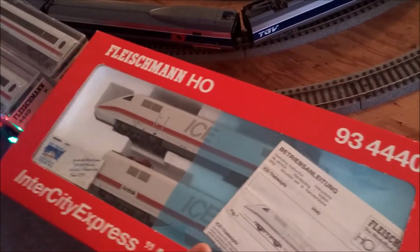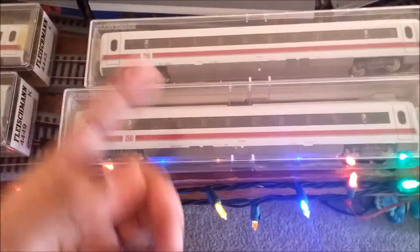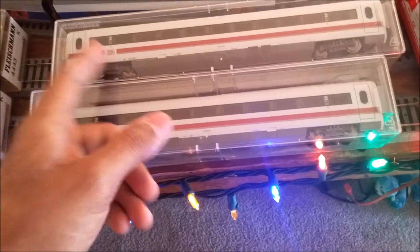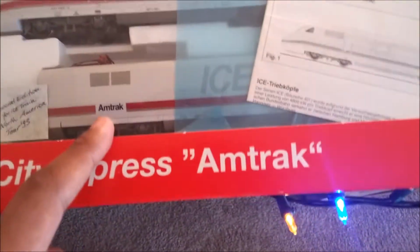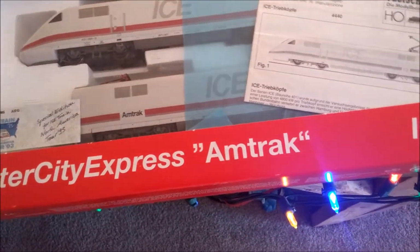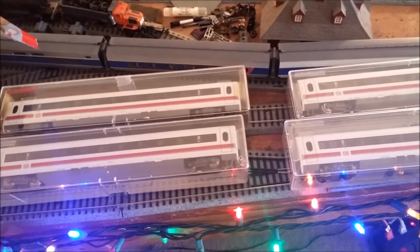Now you're probably wondering, okay, the cars that you got don't have Amtrak on the side, and it's incredibly hard to find the Amtrak cars, but the ones that have DB on the side are extremely common. So I'm going to have these custom decaled to match the engines eventually. That's the whole idea of when I get this set together. I wish I had all six cars here, but unfortunately I don't. I was able to get the diner, which also has the telephone compartment, and then I got the three other second class coaches. I'm missing the first class coach and the café car.